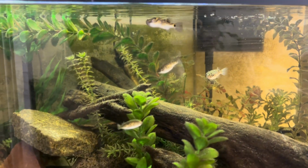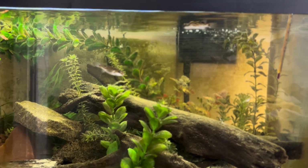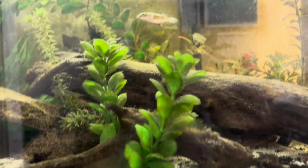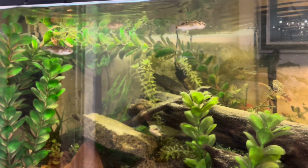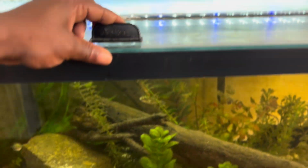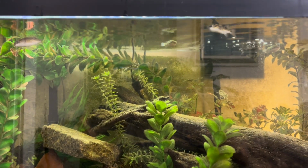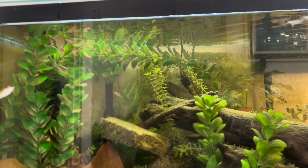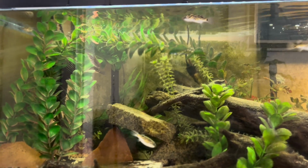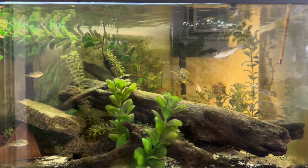So that's basically it. I try to measure it out to make sure my salinity stays at that 1.007. These are brackish fish, and a lot of people think they can thrive in freshwater, but eventually they're going to need some of that salinity in their tank to really thrive. I'm going to shut my lid here because I didn't shut it. They don't normally try to jump out, but my Amazon puffers will and have. If you don't have the correct salinity in the tank, a lot of these fish will have their stomachs start to turn black, and that's not a healthy fish. That just means the salinity in the tank is not right. It could probably also mean there's ammonia in the tank.